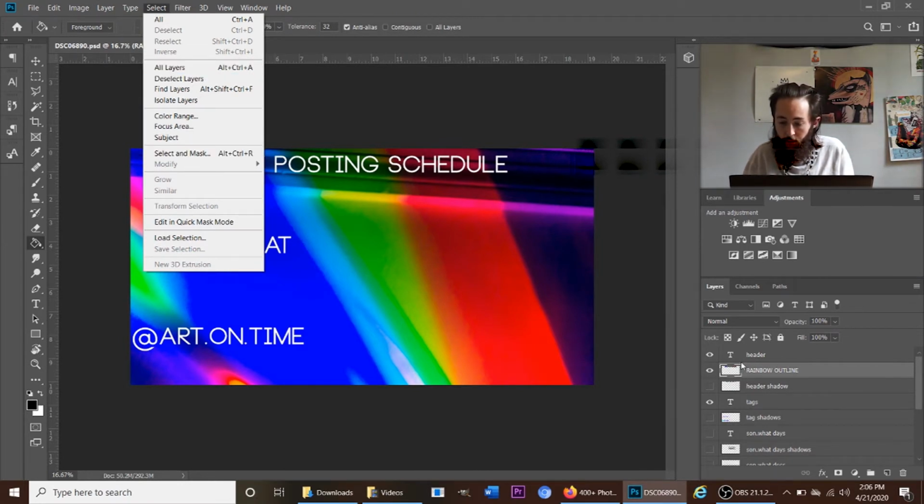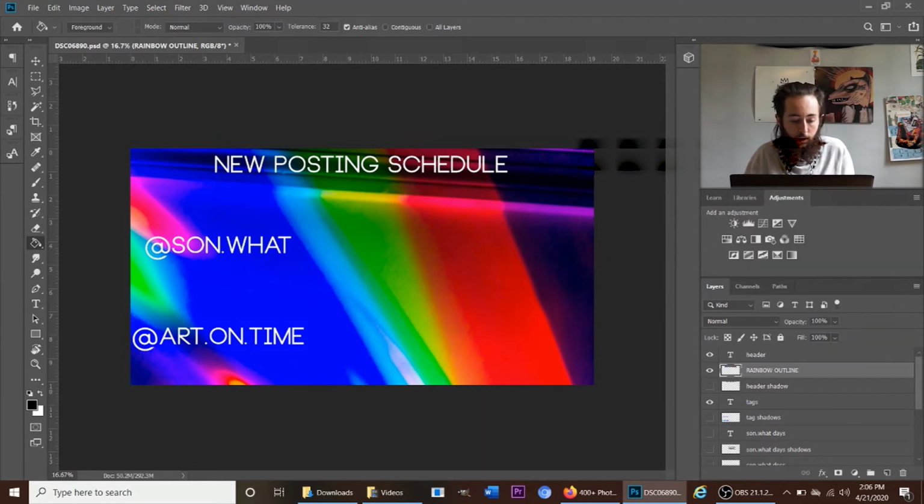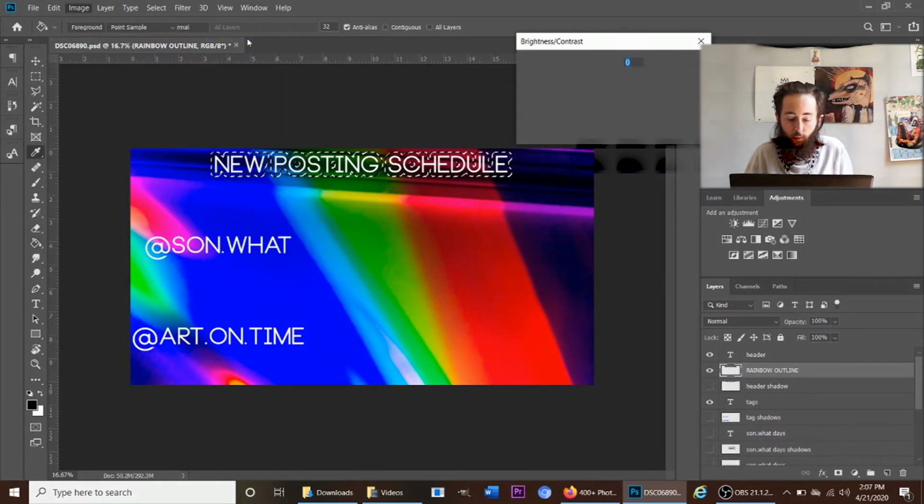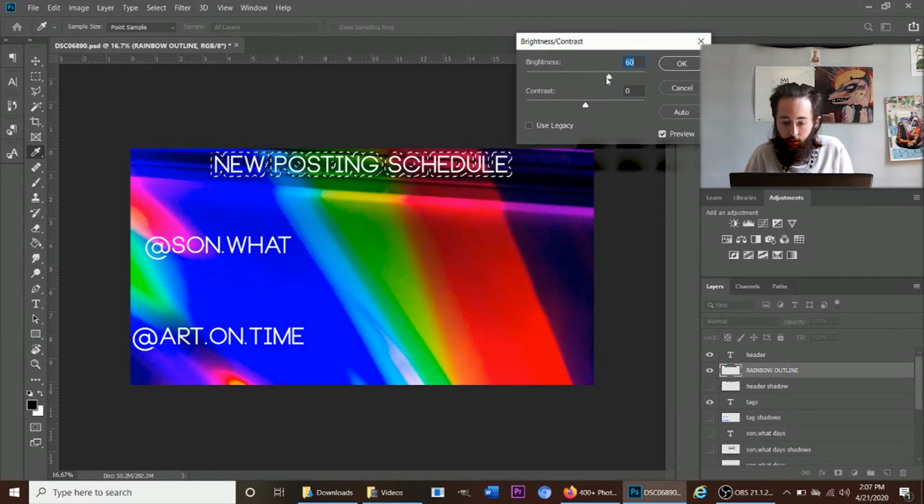So right click, select pixels. Now I've selected everything in the new layer of the background, duplicated on top. I'm going to go to image adjustments, and I'm just going to do brightness contrast for y'all. Super quick. You turn the brightness up and it'll make it brighter. You turn the contrast up, it'll give you more contrast. So in order to really make it super clear against the pre-existing background, I'm going to max them out for y'all.